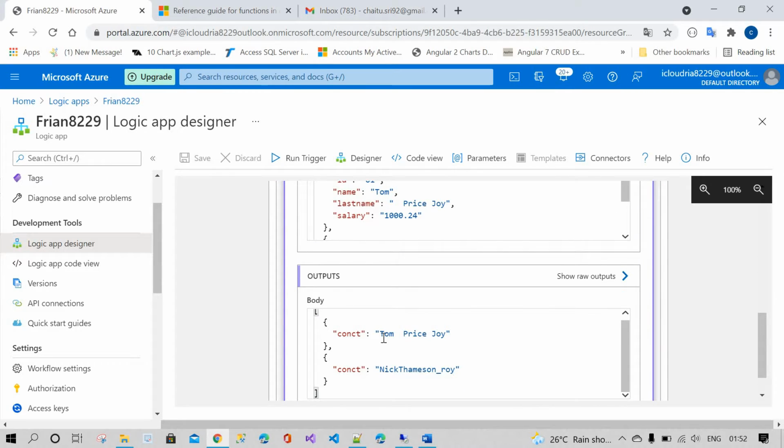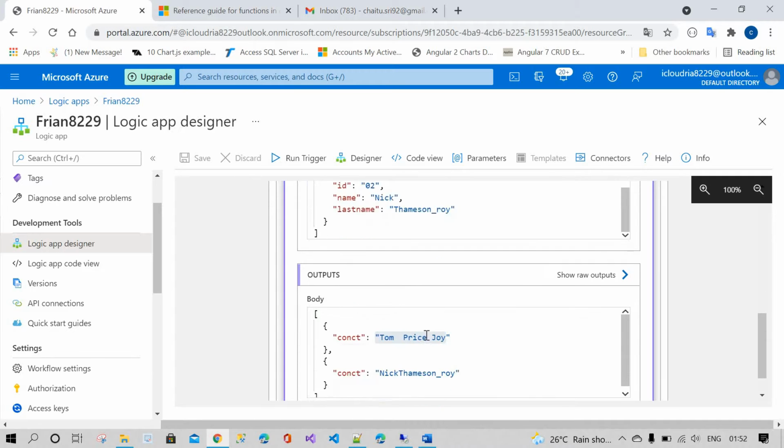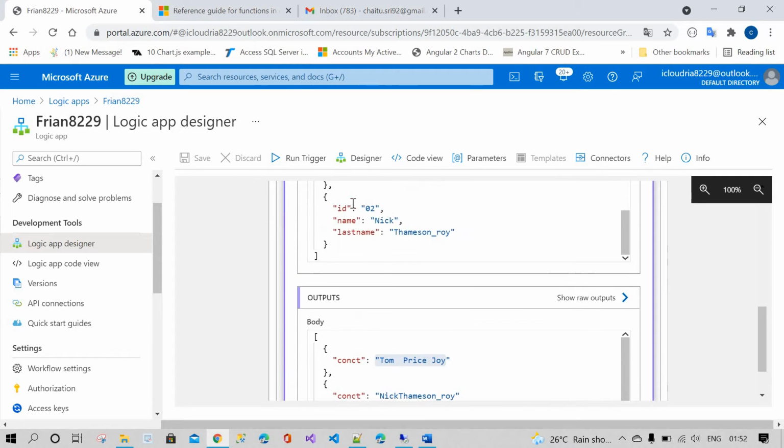You can see I have concatenated the first name and last name. This is the first name, last name, and after concatenation, this is the outcome.